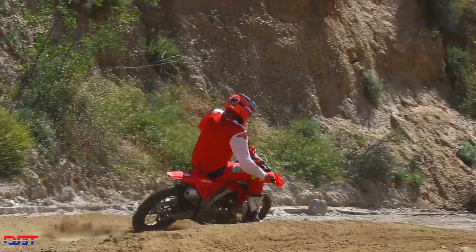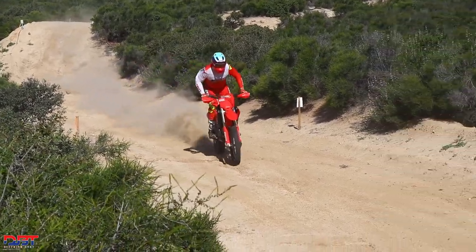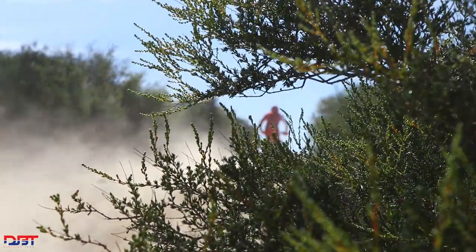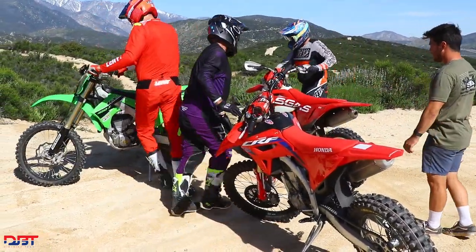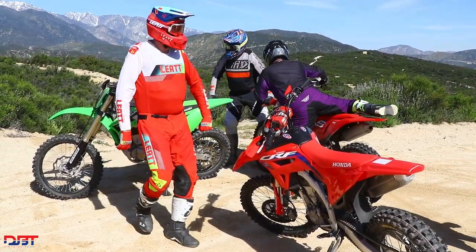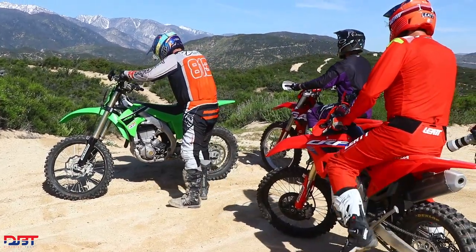I don't think any of these bikes is something that you couldn't go out and immediately have fun on, and with a few tweaks customize it to your personal needs. I was definitely a little surprised by just how they stacked up. I was impressed by a lot of the bikes — every one of them had something positive that I took away, and very few negatives really. Every one of them I got off feeling like that's an absolutely capable bike, and it's just a matter of fine-tuning for each rider's personal preferences, size, and weight.